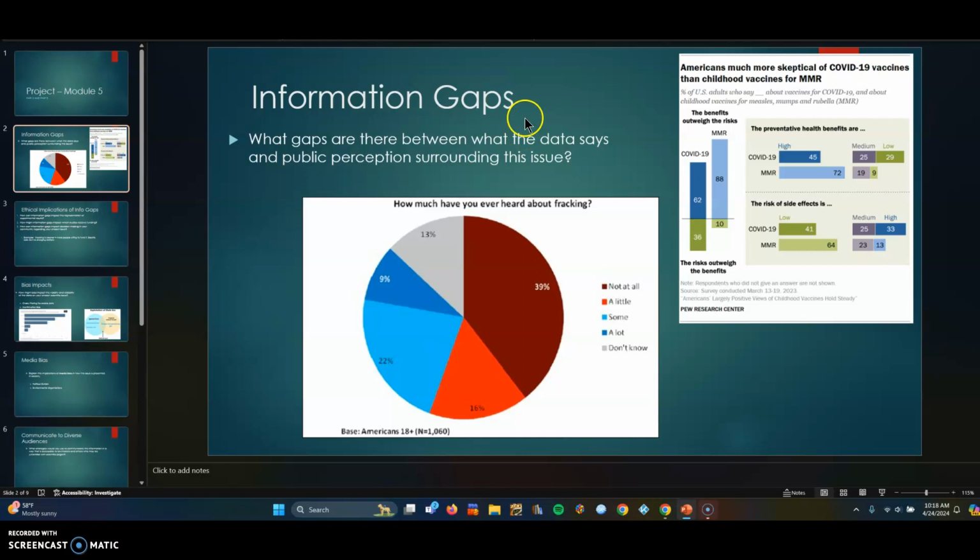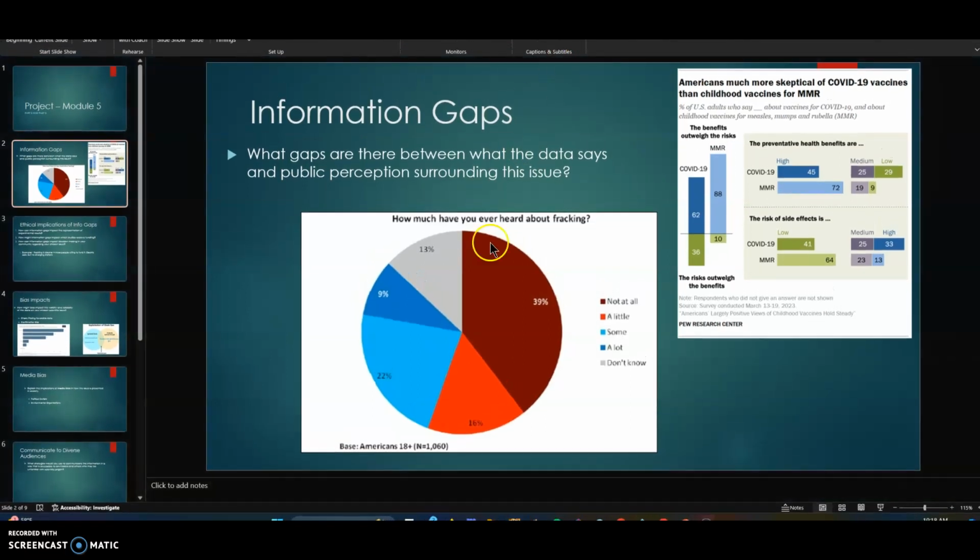And honestly, that is going to be very specific to local areas because fracking can only be done in certain areas. In Colorado we have a lot of fracking, and in the Pennsylvania area there's a lot of fracking, but there's not as much in the northwestern states. So there's an information gap there.